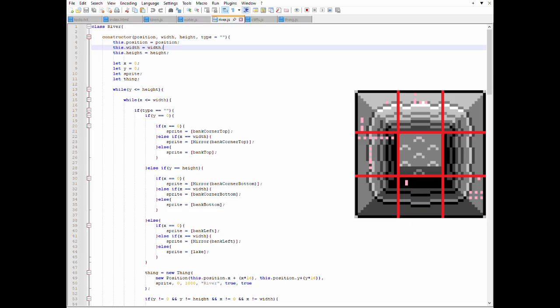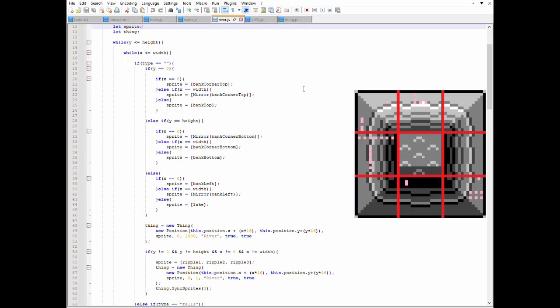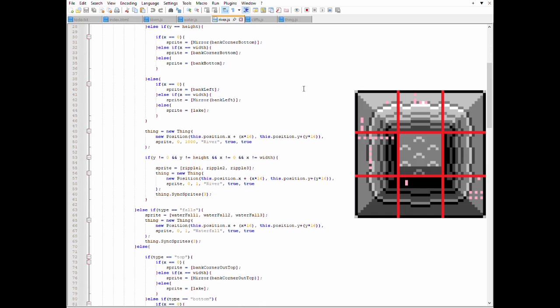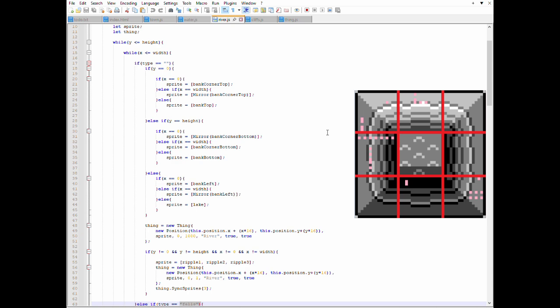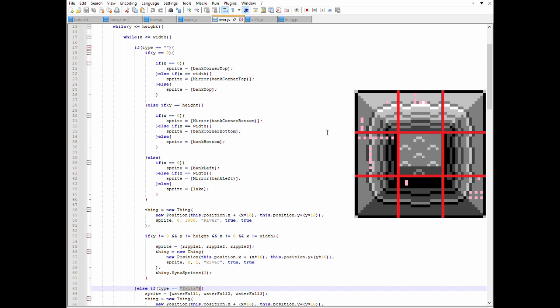So what we have here is that when we create a river, I'm telling it a position and a size for the river, but then I'm also telling it a certain type. So the type, for example, is going to be, in some cases, a waterfall, right? And then it's going to use a certain sprite or a certain collection of sprites, or it's going to be just regular old water.